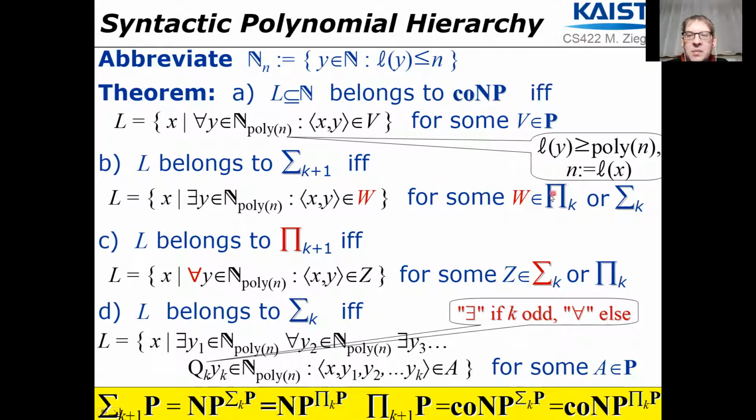Because remember, when we have two quantifiers of same type, then we can compress them into one larger quantifier over a larger range, but still a polynomial range. So having several consecutive quantifiers of same type does not really increase the expressive power, nor the computational power, but alternating quantifiers really climb up the polynomial hierarchy in this syntactic characterization, because it says an if and only if. And again, I urge you to prove these statements.